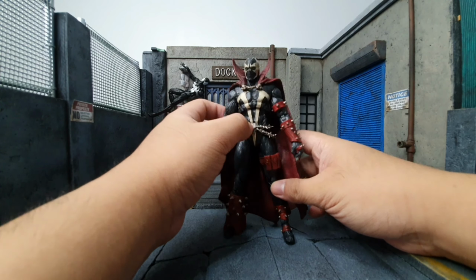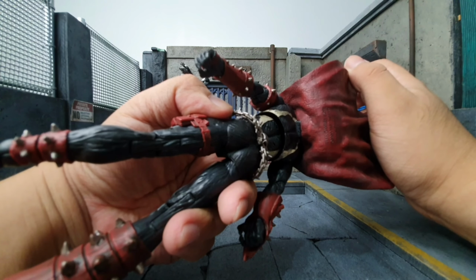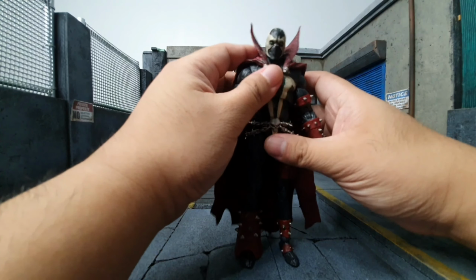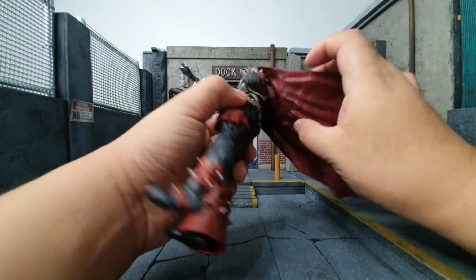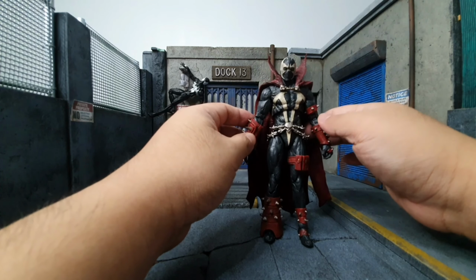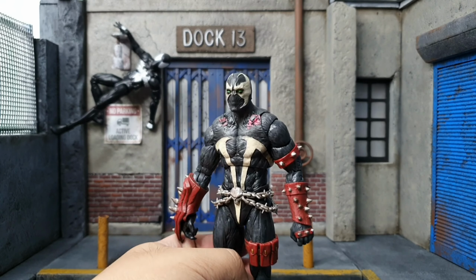First things first, the cape is absolutely on there. As you can see, it's tightly secured. You have two options on how to get this off: brute force, or by heating it up and letting the glue melt and then pulling it out. I recommend the latter, so I will be heating this up right now. And yeah, we do have the cape off now.